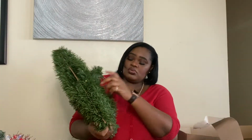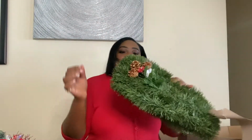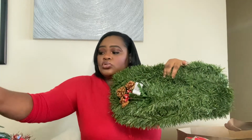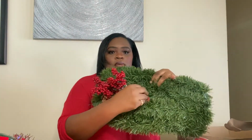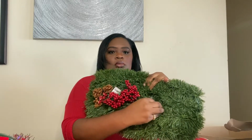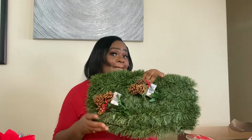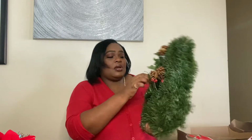My plan was to stick these in there. Can see how that is going to look. Maybe some berries. No berries. So just these. Yeah. And then decorate the top of my kitchen cabinets. So I got those. I really like them. I really like that.